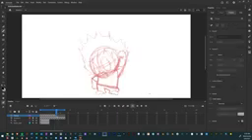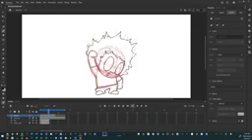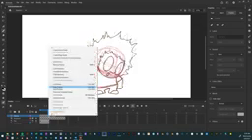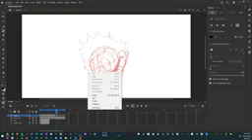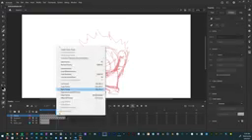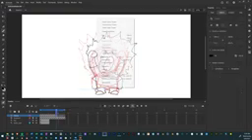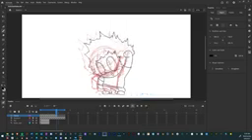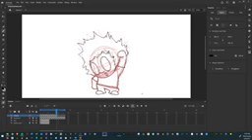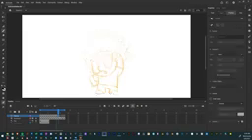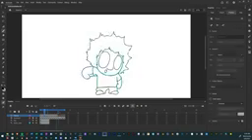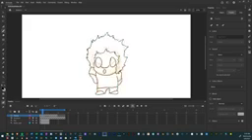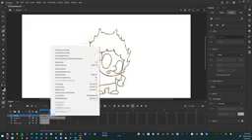I know this keyframe is a copy of this keyframe, so I'll copy, and then I'll paste, and I'll flip horizontal, like that. And then this keyframe is a copy of this keyframe, I believe.